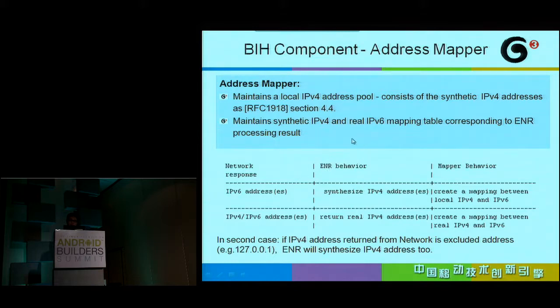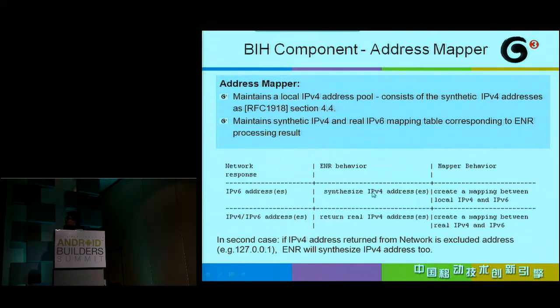We maintain the IPv4 and IPv6 mapping because we don't know how to translate between the two IP stacks. We should let the address mapper set up the mapping table.